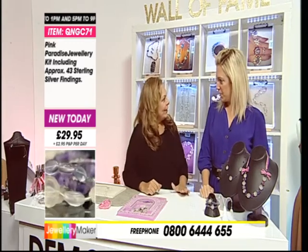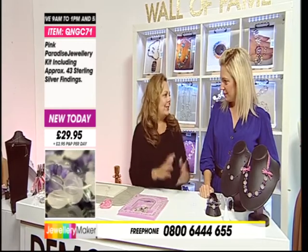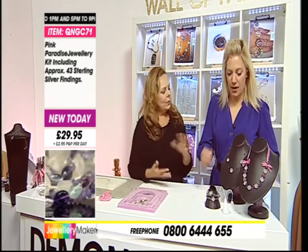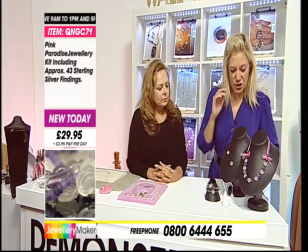And when I saw these, I thought, oh, so they're starting to come in. I've worked with quartz a lot in all different shapes and forms, but never in the carved rose like this. And they're just beautiful. They're very tactile, aren't they? When you feel them, they're very, very smooth, aren't they? Yes. They're absolutely beautiful. It's a gorgeous kit, I think.